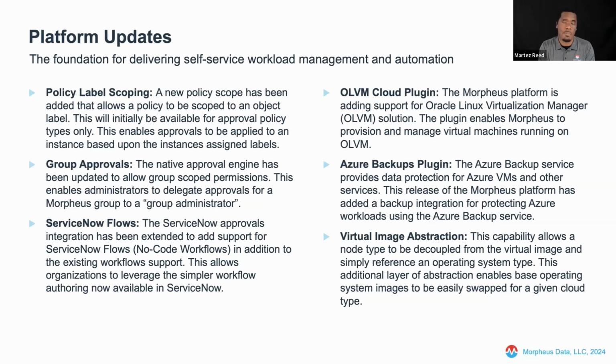So this is an example of some of the work that's been put in to allow a plugin to be developed for adding support for OLVM, or Oracle Linux Virtualization Manager, into the Morpheus platform. That will now show up once the plugin is added into the install of Morpheus as a new cloud that can be leveraged, similar to the other cloud integrations, to deploy workloads, manage workloads from a day two perspective, discover existing workloads, and then delete the workload after it has been leveraged for the intended purpose.